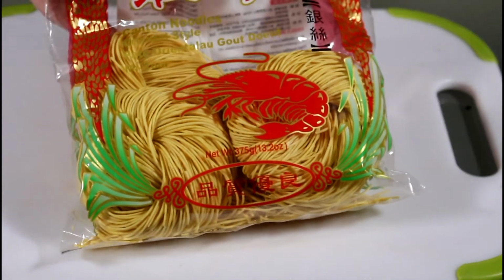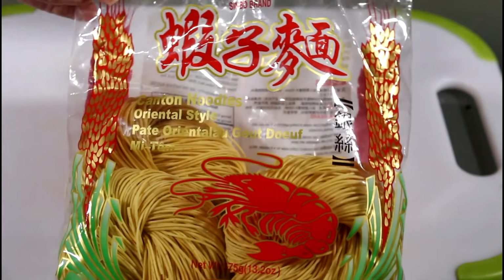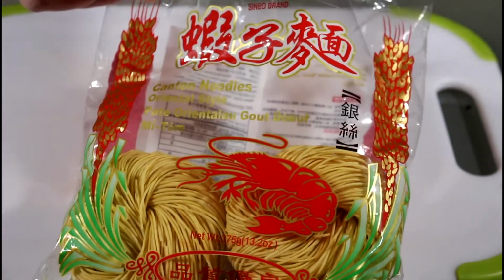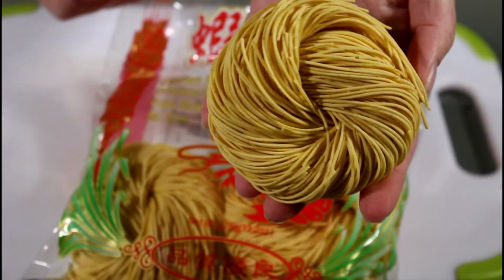These are egg noodles. They come in different brands and different shapes and sizes. These are called Canton noodles, and they actually look like thin spaghetti.